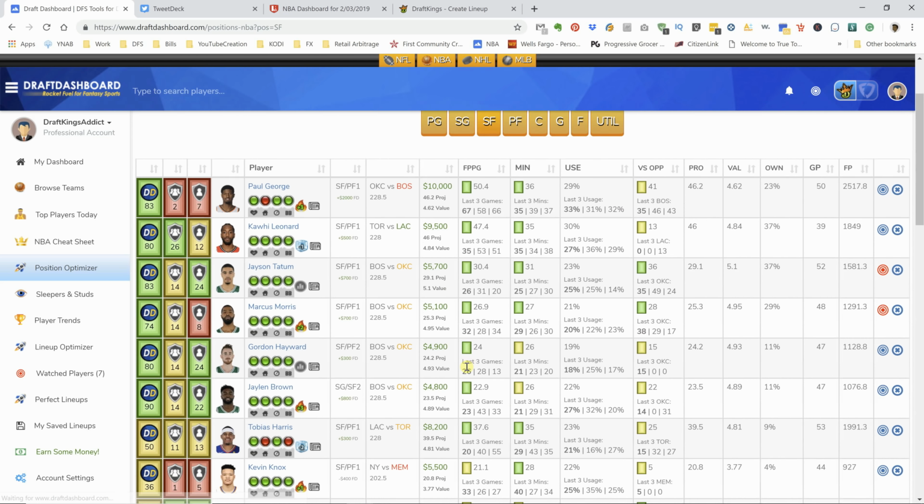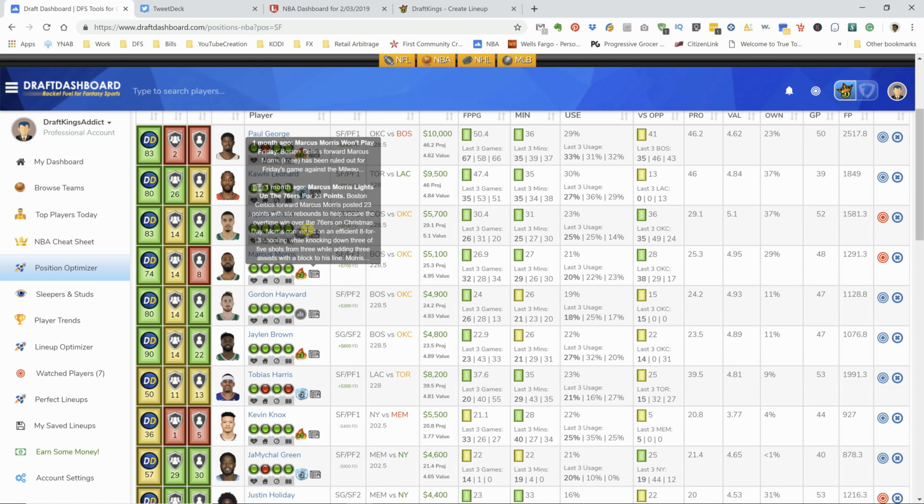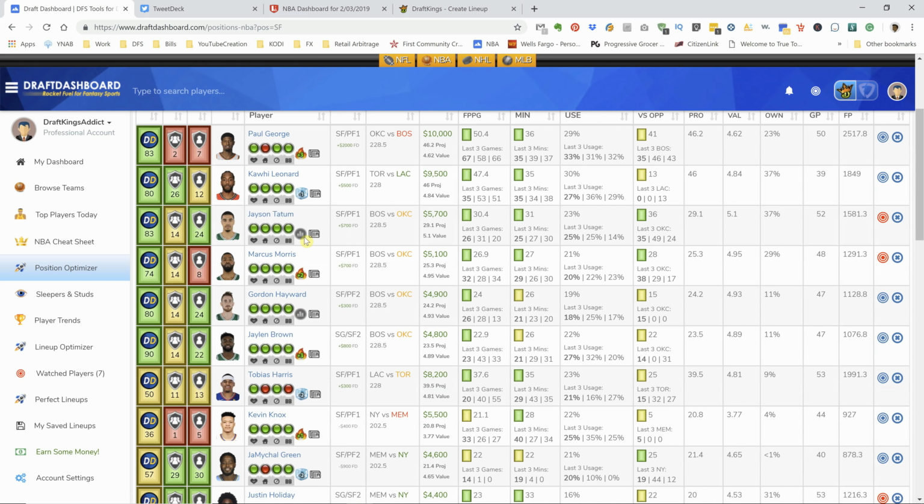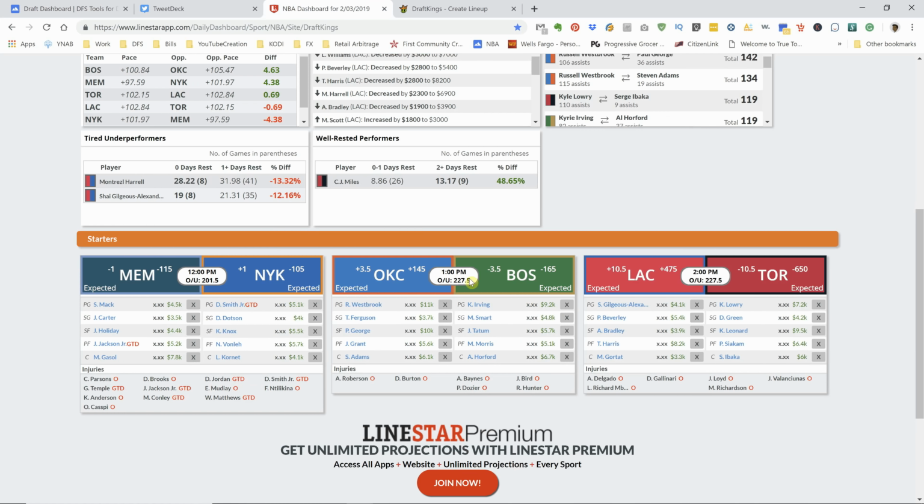Small forward. All right, so Jayson Tatum and Marquise Morris, man. I like both of these guys in this game. When it comes to OKC, I like to attack them at the small forward and power forward. All right, yes, I know they got Paul George, who's a beast when it comes to defense. But if you look at Jayson Tatum, he has done well versus OKC in the past, and so has Mr. Morris.